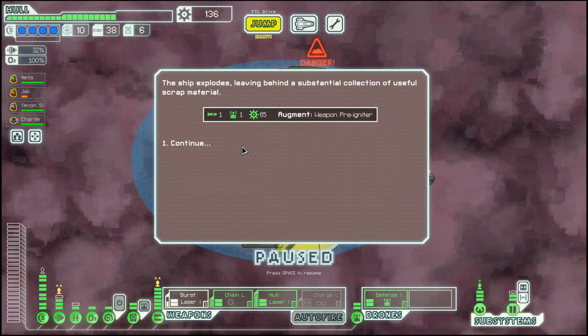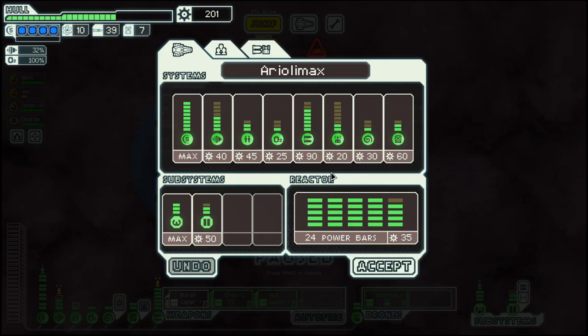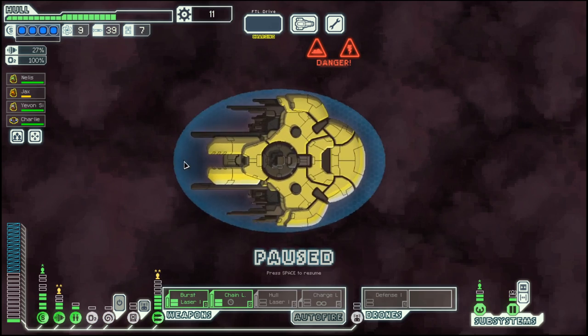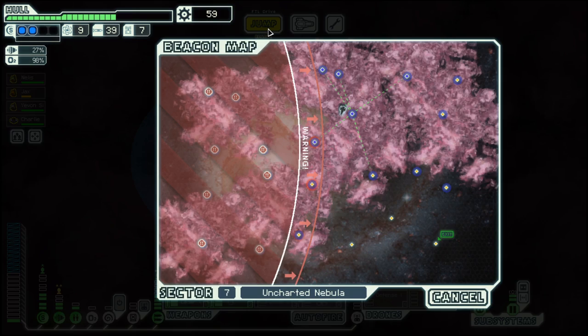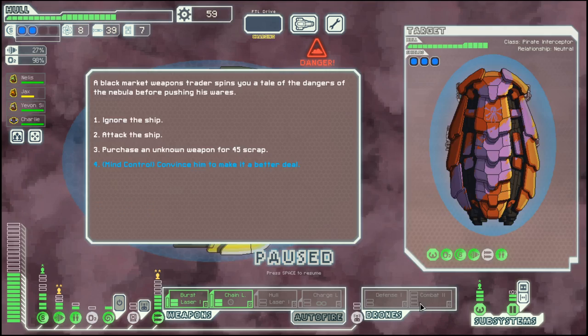Weapon pre-igniter, that's great. That's great because that allows you to go into a fight and have your weapons already powered. That's really a great thing to have. We use piloting here and get a combat drone Mark II, which I personally think is overpowered. Needs 4 power and is only slightly better than the combat one.